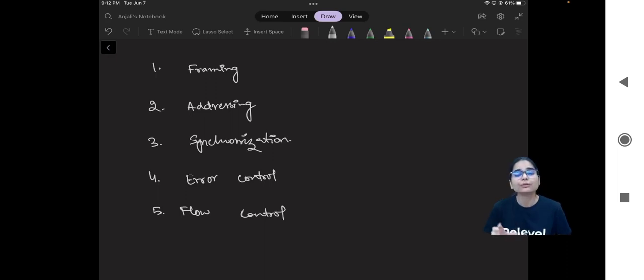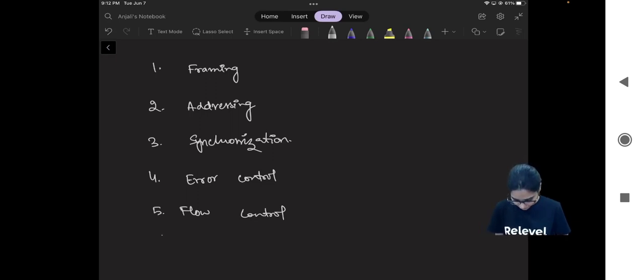When we are talking about flow control, what will happen? We are going to have some stations. If you have some stations on the same link, they can have different speed or capacity. So a data link layer ensures that whatever flow you have at both ends, your sender machine end and your receiving machine end, they are going to be exchanged at the same speed.